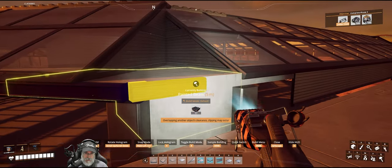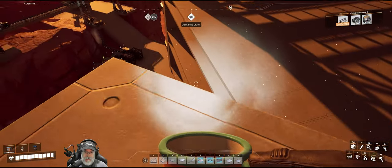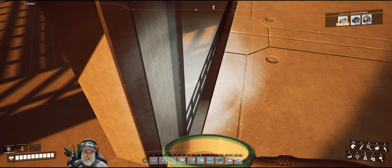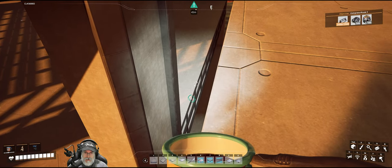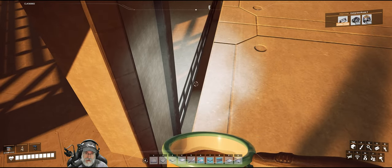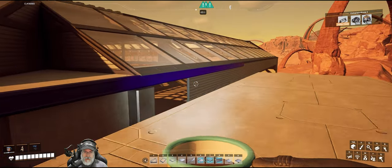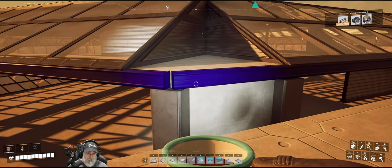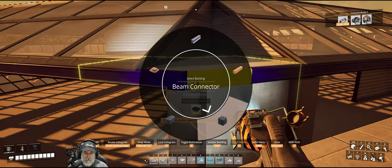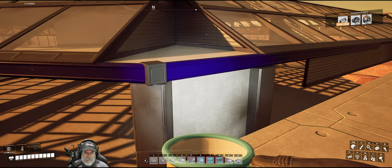Right, and then this one would go this way. I mean, we're going to be doing that on the inside anyways. And we could possibly even do this. We wouldn't do it there because we're going to have the walkway thing there. But maybe on the underneath side of the logistics floors, that could look cool. This might be where we would actually benefit from a cap, just to hide that, you know?